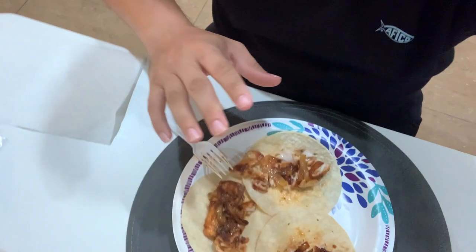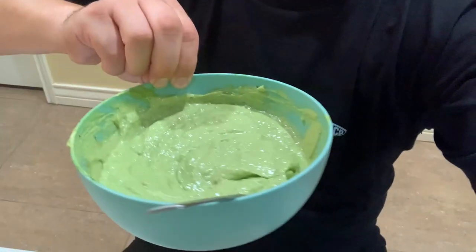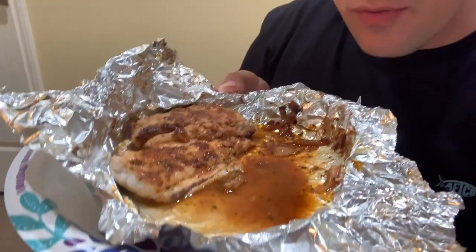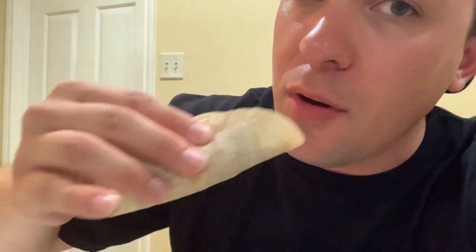All right, guys, here we are at the table. We have the redfish and the tacos right here. We have cabbage, tomatoes, cheese. We even got this legit avocado salsa. Thank you so much to my wife for making that. And of course, we have la coke and saddle. And here we go. Redfish, ooh, it looks nice. All right, tacos, here we go. I'm not even gonna put anything on it, just redfish and taco, here we go.